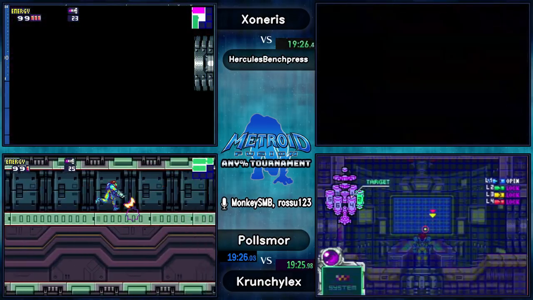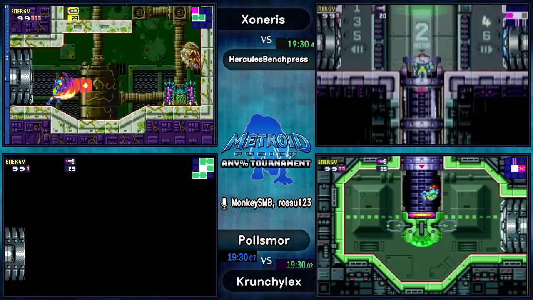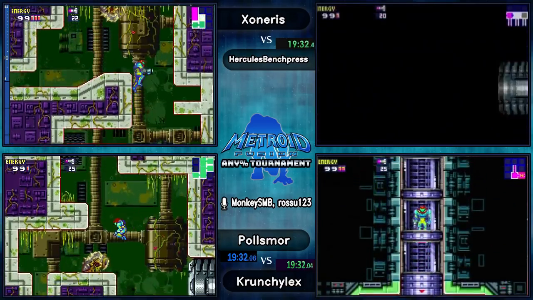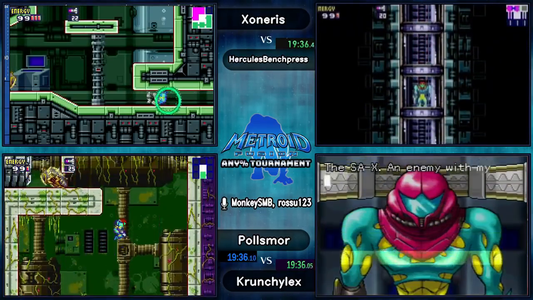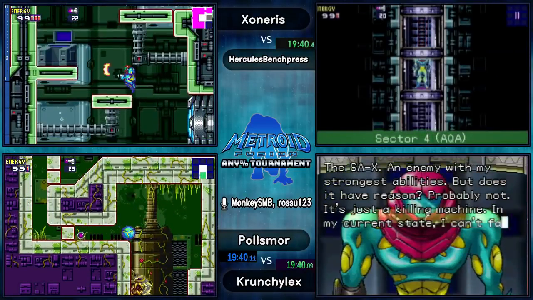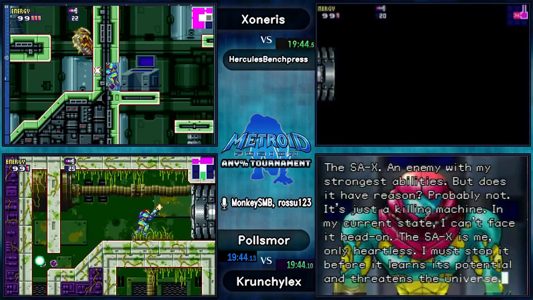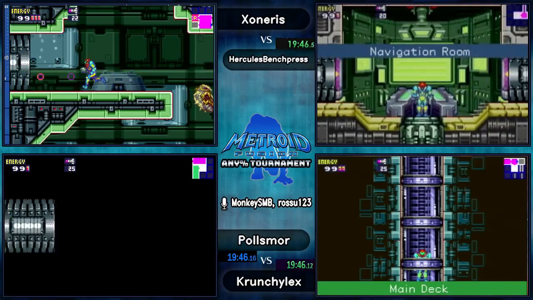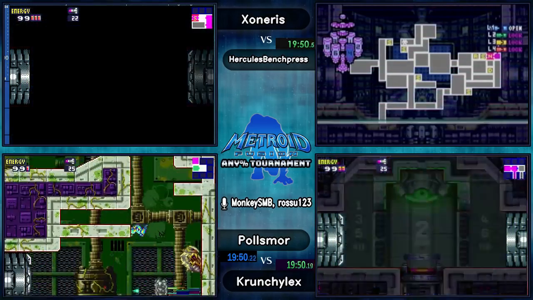So at this point in the race, Herc is considerably in the lead against all the other runners, but this is not a 4-way 1-on-1-on-1-on-1. It's more like 2 different matches that are happening at the same time. Xoneris and Hercules facing off against each other, and Pollsmor versus Krunchylex on the bottom.